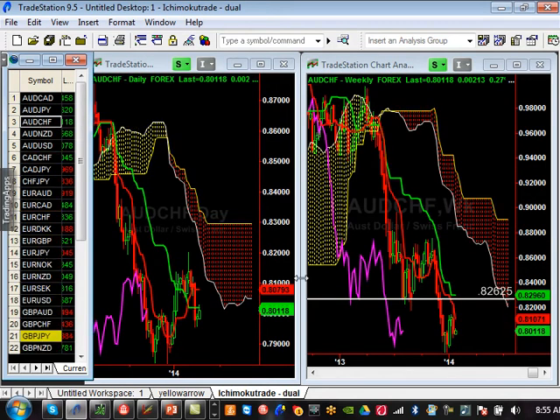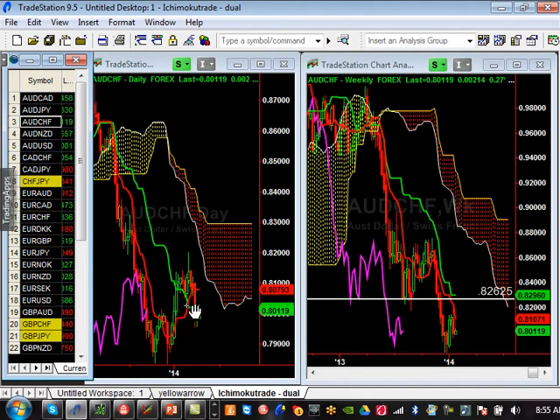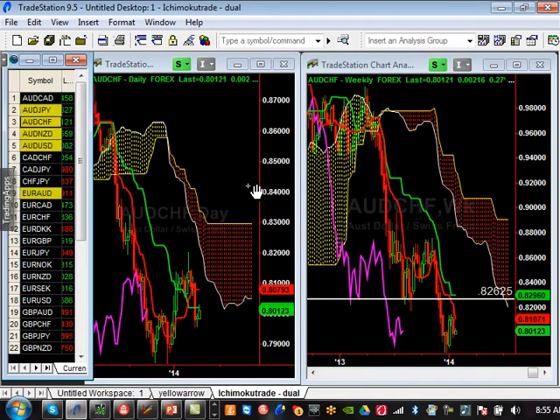Australian Swissy here is basically bearish trending on both the weekly and daily. You see a little hiccup here. It's not even a major pullback, believe it or not. But over here, it's starting to make a move down. Minor resistance levels on this one's going to be about 80.79. Major resistance level is going to be 82.96. Major support is going to be about 79.00 on this one.